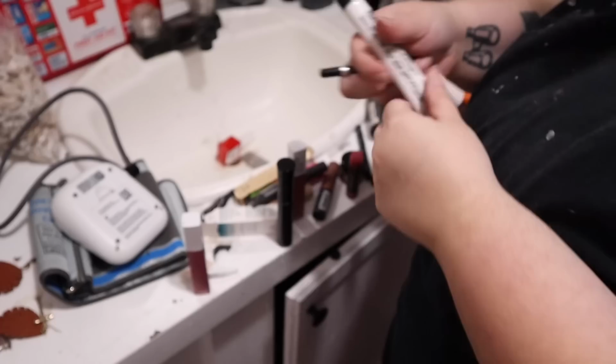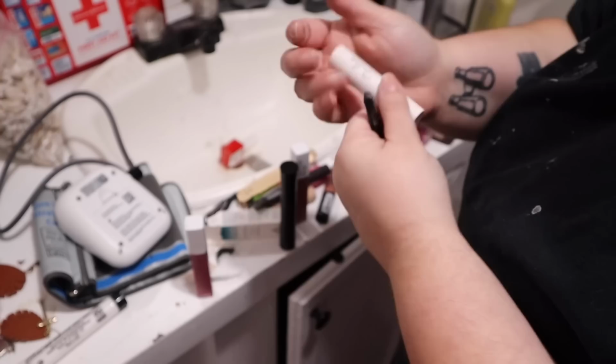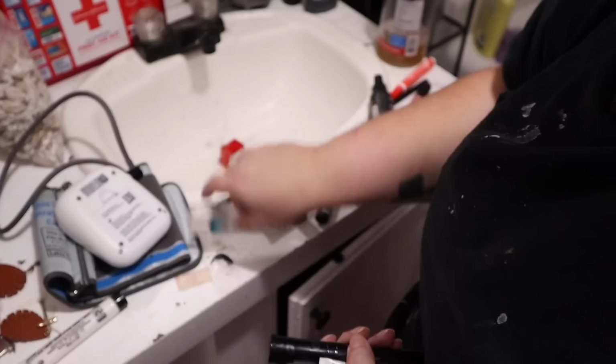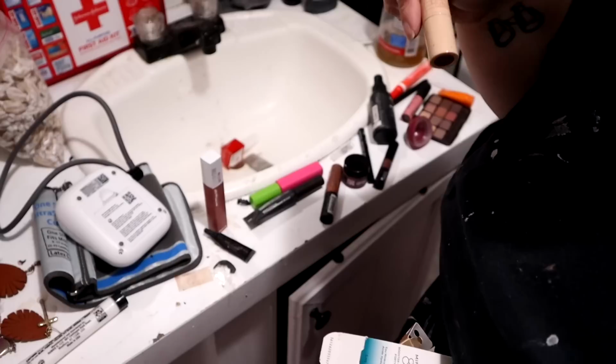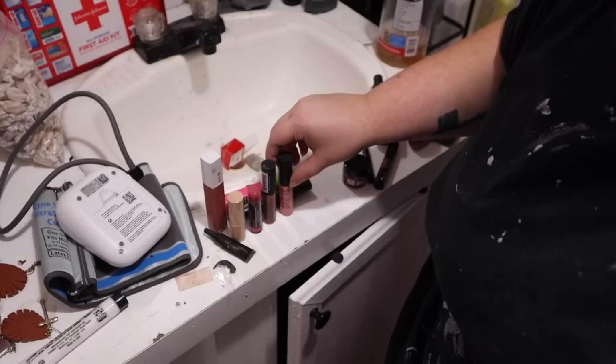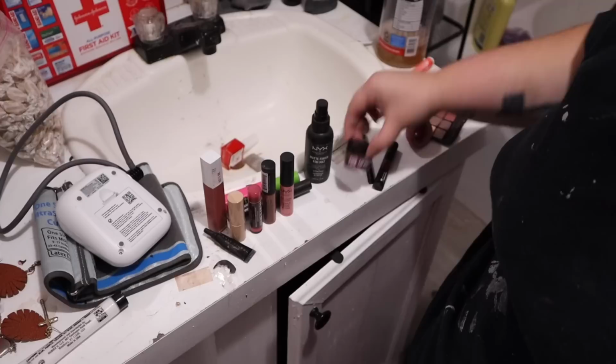Halloween costume makeup. Getting rid of an old eyeliner pencil, some Julep lipstick, Maybelline matte lipstick, eyeshadow glue, plumping lip gloss, a box, more eyeshadow glue, more Maybelline lipstick. This one is Lipstick Queen lipstick, Maybelline Great Lash mascara, brow gel, Burt's Bees chapstick, a NYX lippy, actually two NYX lippies, some NYX matte spray. I'm almost out of this, so I'm going to go ahead and get rid of it. It's just a lip mask.